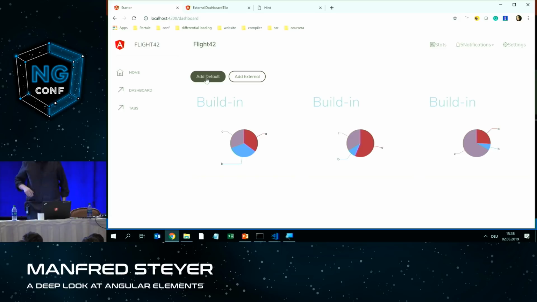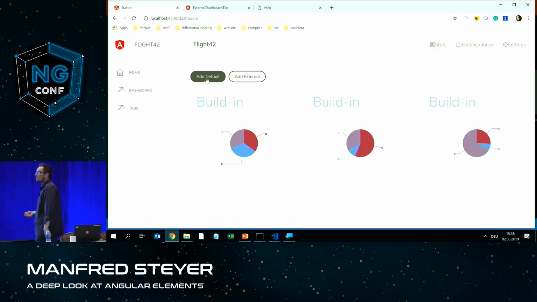Perhaps you have tried this with ordinary Angular components. It also works with ordinary Angular components, but in this case you had to use a lot of low-level code. Here, as you see, it is really straightforward.